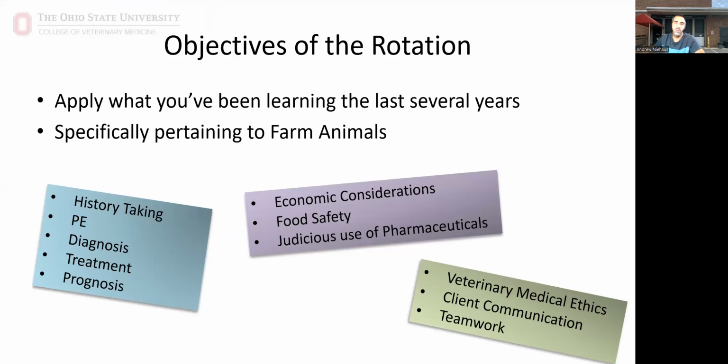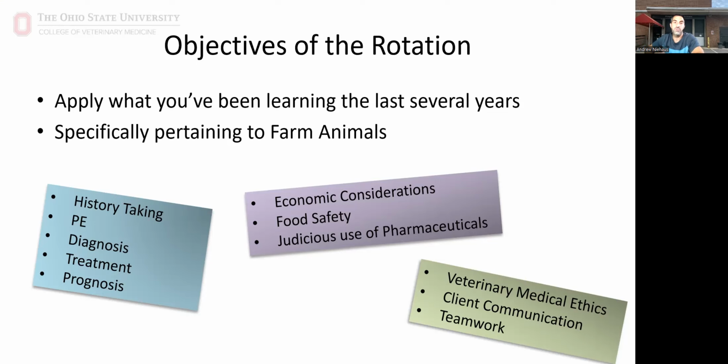So as with most of the clinical rotations, this is an opportunity for you to apply in a real clinical setting what you've been learning in the last few years of veterinary school. And obviously this one is the rotation, along with Marysville and some of the PrevMed rotation, that will concentrate on the farm animal species. So you're going to learn about history taking, physical examination, making a diagnosis, prognosticating things, and it gives you an opportunity to apply that in a real situation.